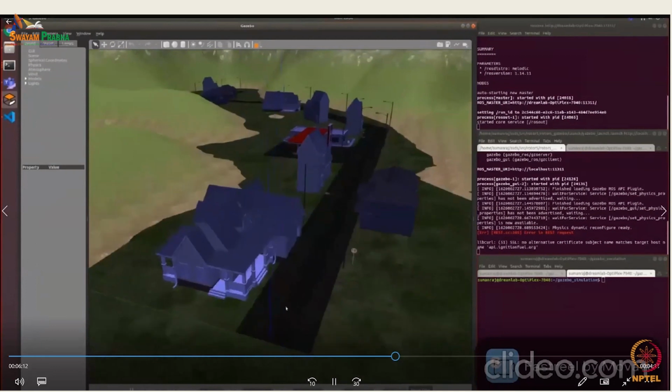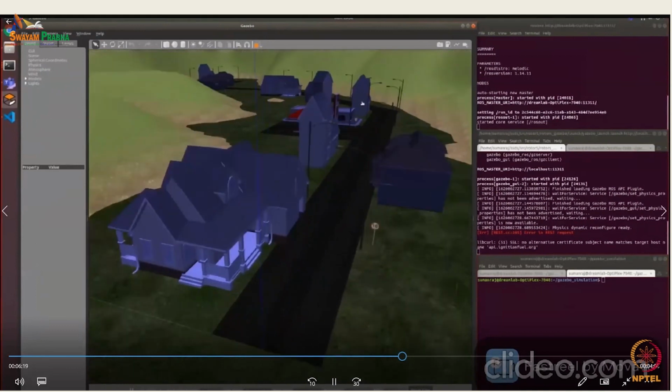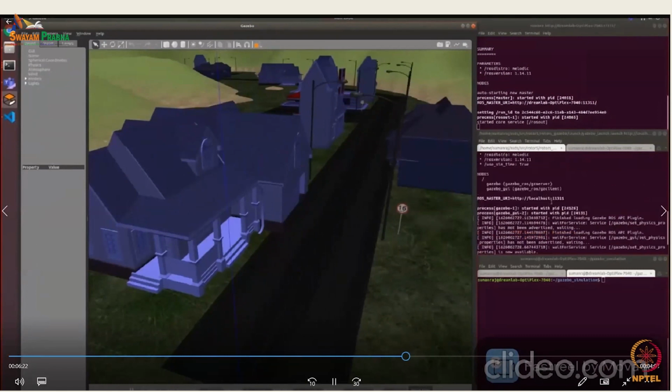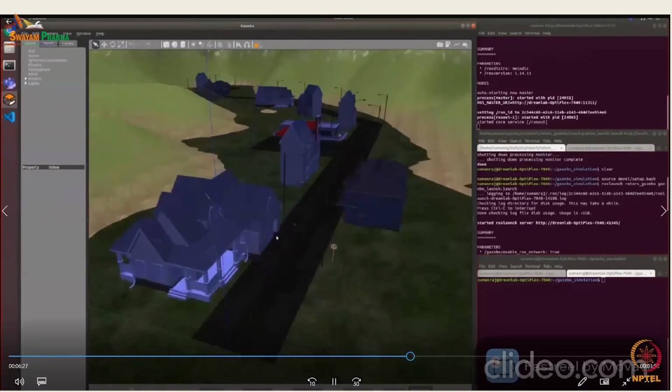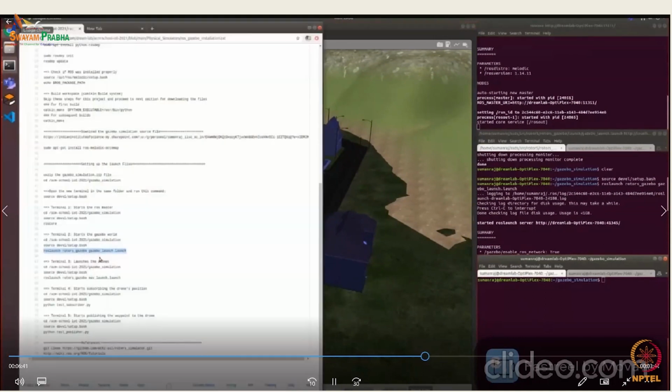So yeah, if we look at the gazebo world, this is the origin and this is the X, Y, and Z axis respectively. Now these are all the houses which have been defined in the world file, which is being launched using this gazebo launch file. So this is the base station, and these are the different houses from where the drones will pick up packages and deliver to these houses. So let's go ahead and start launching the different drones as well.